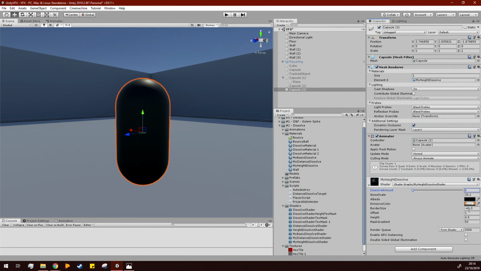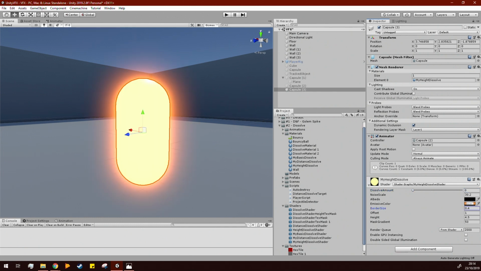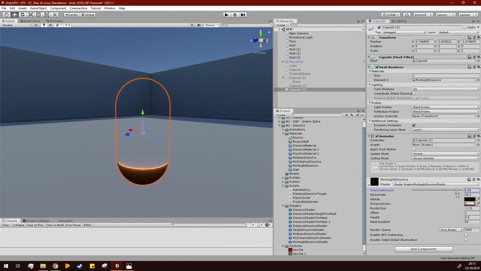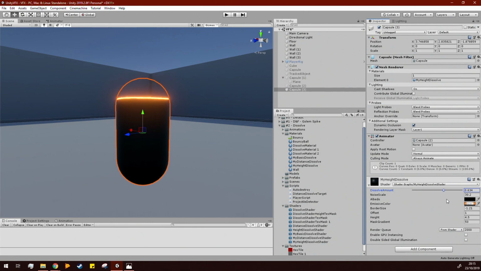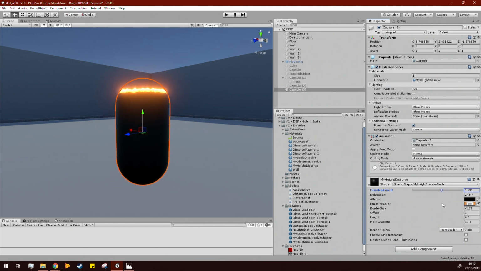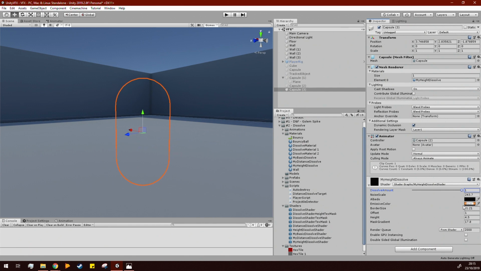Yeah, we have a problem with the border. Too much. Yeah, this border size is negative because I haven't remapped it and adjusted it. So let's have a nice glowing border, sorry for that, I just hit the mic. And yeah, with the noise scale, we can play a bit and get more irregularities on the height mask. And that's it. Super simple height mask based dissolve shader.